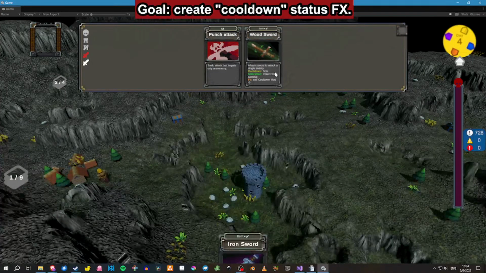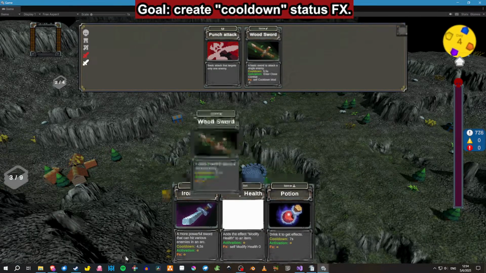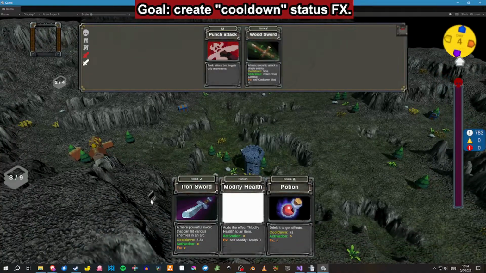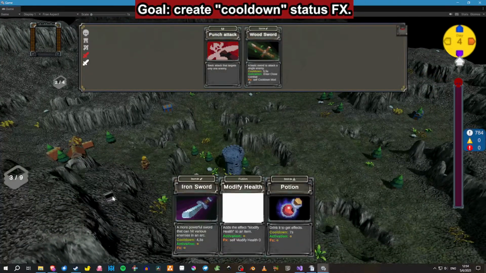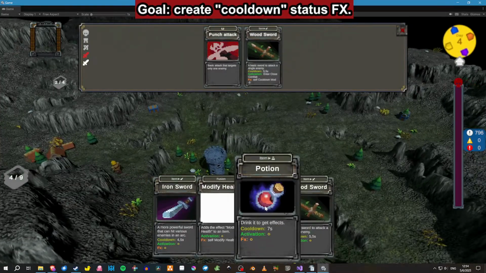That's really weird, isn't it? So enter close combat. So this isn't updated. Can I grab this? Yes. So I have drink it to get effects, cooldowns, 7 seconds.